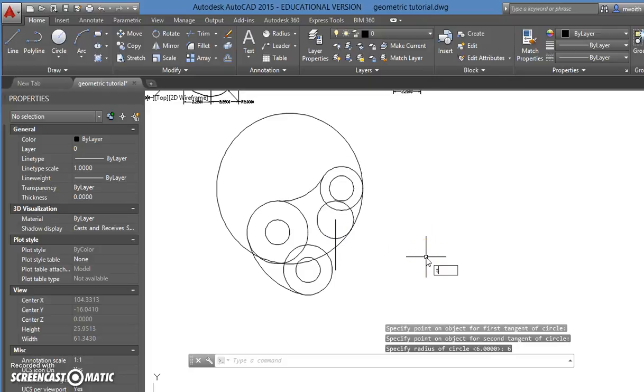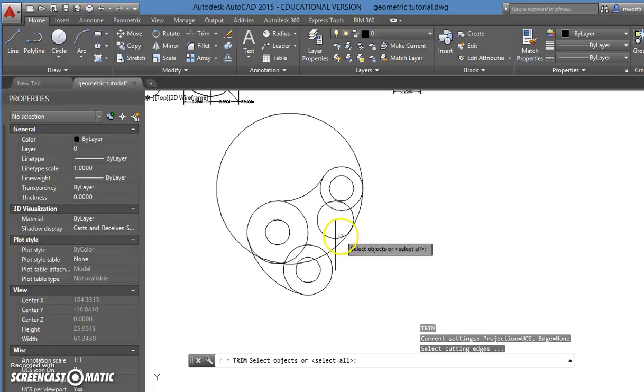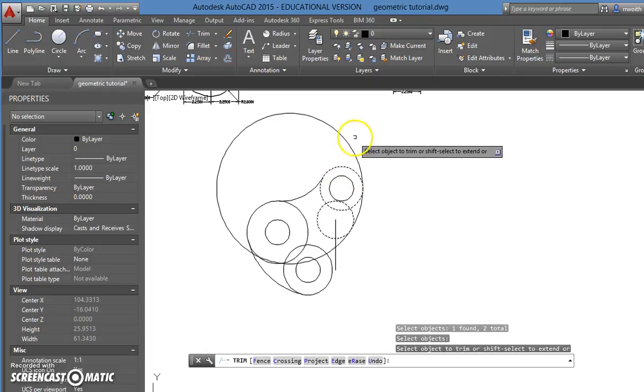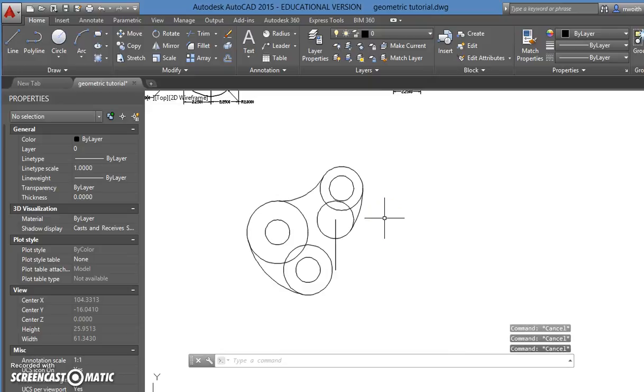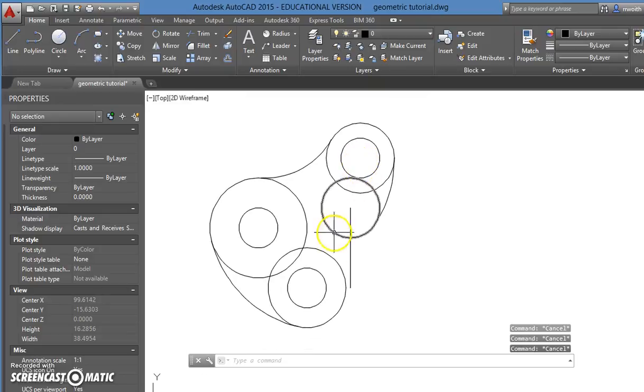Now, this may look like a trimming. Don't worry. TR. You press enter once. Remember, this will make a fence. I want to make a fence with this one, a fence with this one. I press enter. I click here. They're all gone. Don't make this harder than it needs to be. Okay? All right, one last step and then a whole ton of trimming.